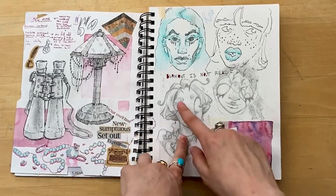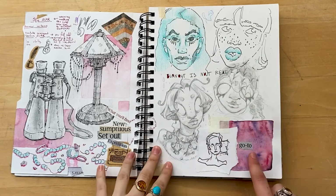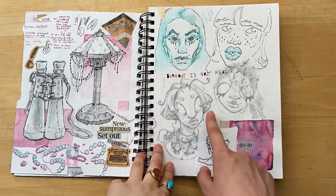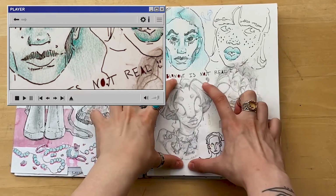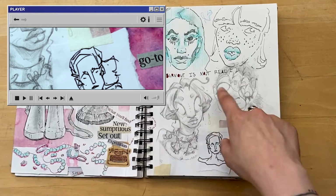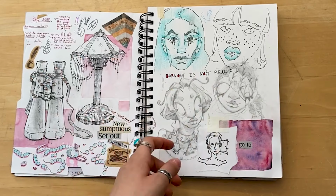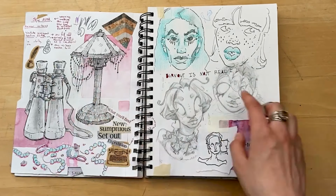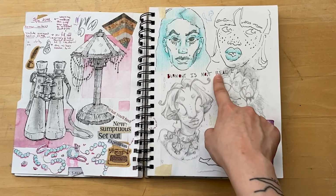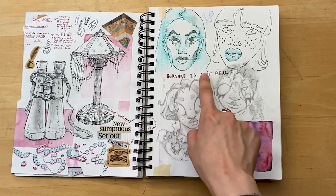And then over here, I did some faces. These are all really stylized ones. This one looks like something that I would have drawn in middle school. And then this right here is the base for the drawing that I did of the praying mantis lady. Yeah, so this was the sketch that I started with. I'm gonna link to that video somewhere, but yeah, this is where I started. Oh, and then this mantra, burnout is not real. This is me trying to manifest.